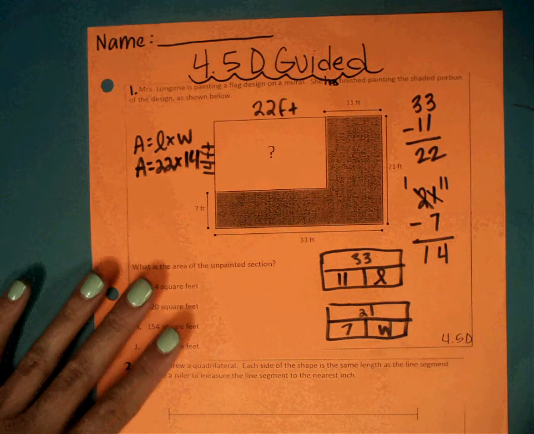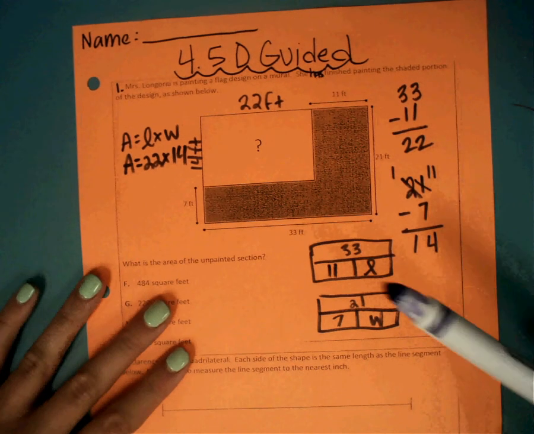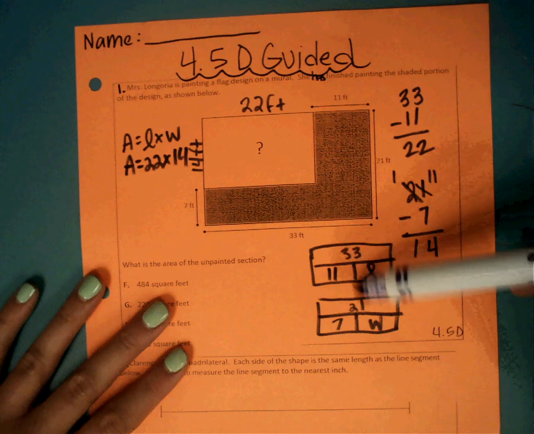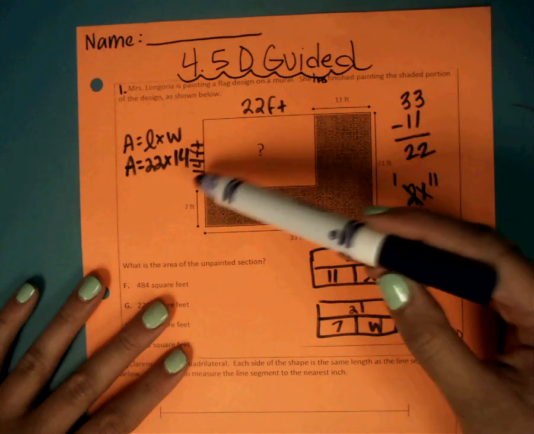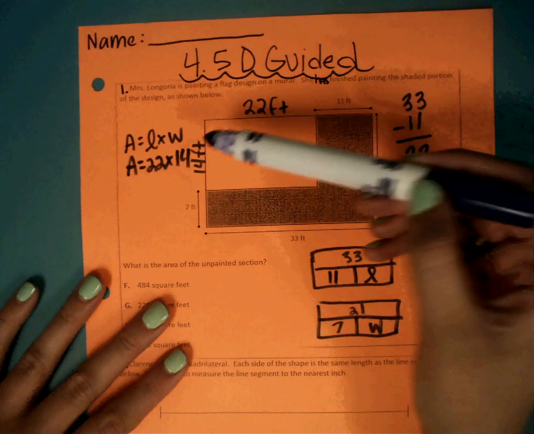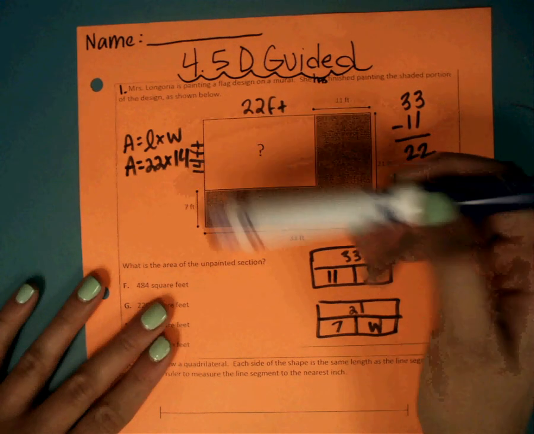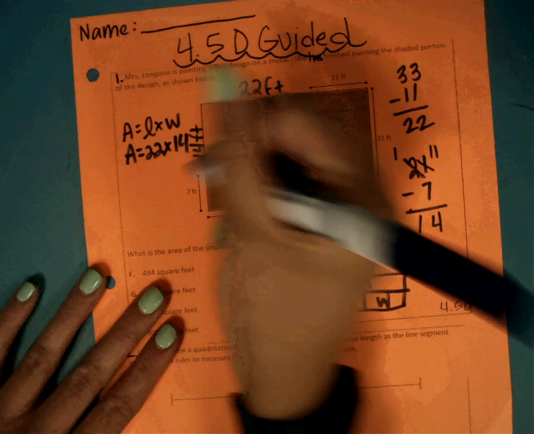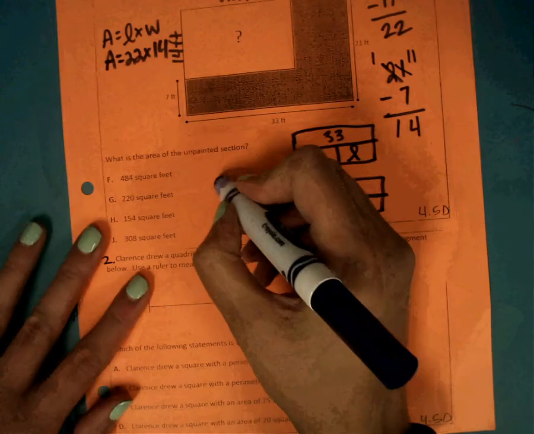Do you see all the steps, all the skills that you had to have to solve this problem? You had to know how to subtract. You had to know how to make strip diagrams. You had to know the laws of rectangles. You had to know the formula for area. And now you have to know how to do 2 by 2 multiplication. Do you see all the skills that were involved in this question? Let's go ahead and multiply right here.